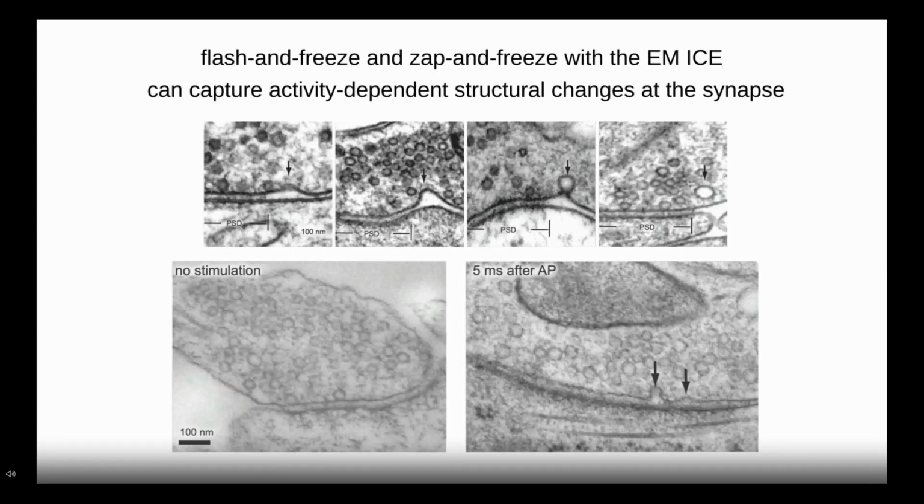And so, yeah, that's really what this time-resolved electron microscopy has allowed us to do. With this technical advance, we've discovered these new processes that had not been seen before, and we really hadn't been expecting, because nobody could look at these kinds of things before, like ultrafast endocytosis, transient docking, being able to directly visualize synaptic vesicle exocytosis and endocytosis. And so with this system, you can really do the same. You can say, I want to look at this mutant, I want to look at this stimulation protocol, this plasticity paradigm, and then you just do your experiment.